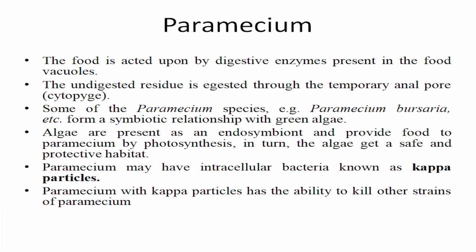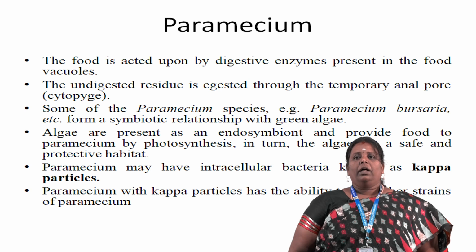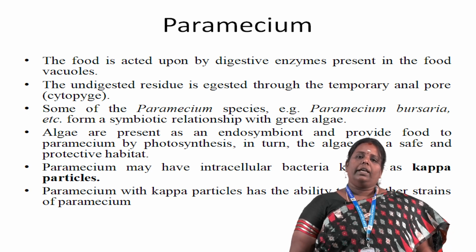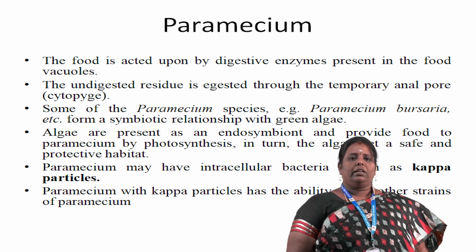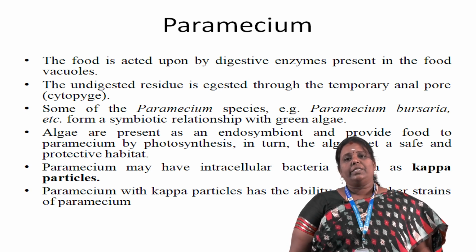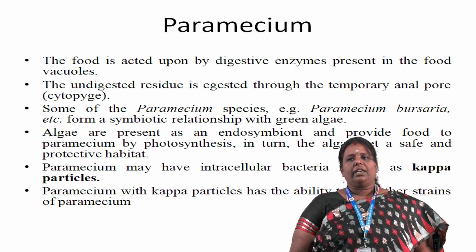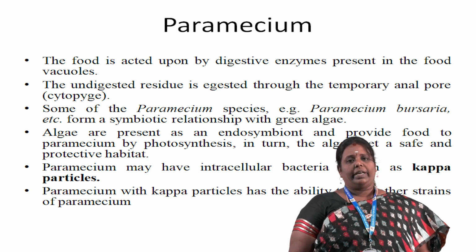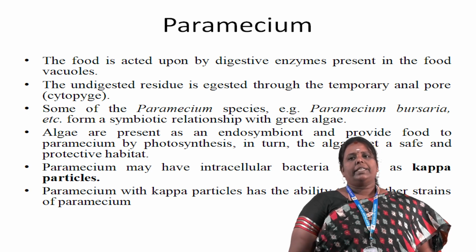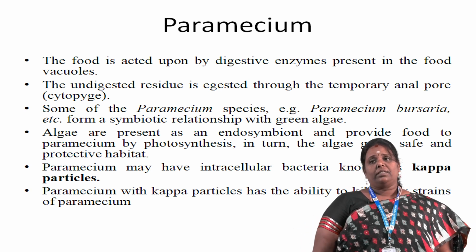How is the food digested? All animals have digestive enzymes. The enzymes act in digestion. What are the undigested parts? All animals also have undigested food particles. The undigested residues are not food particles. The undigested residues are ejected through the temporary anal pore, that is called cytopyge. The technical term is cytopyge.